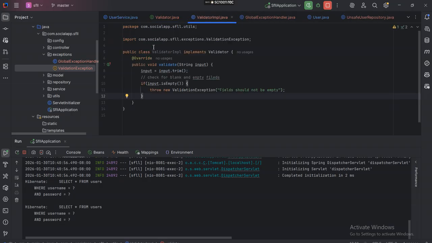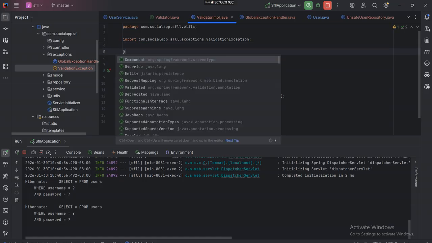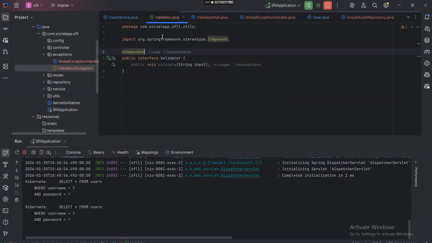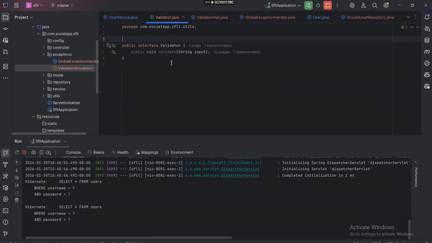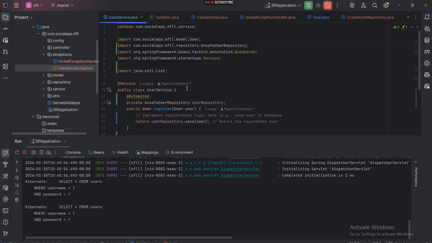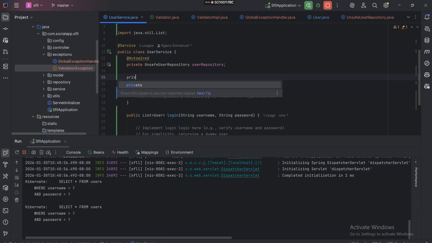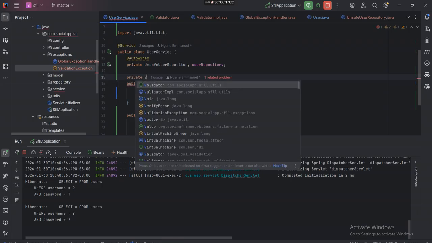I think component here. Oh, so I think it's here. Component. It's here also. Do we need it here? I don't think we do. Right? I think we do need it here. So we'll see in the service layer we can autowire that in. Right? We can do private validator.